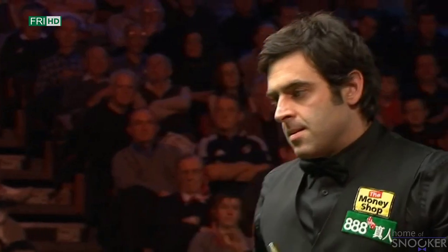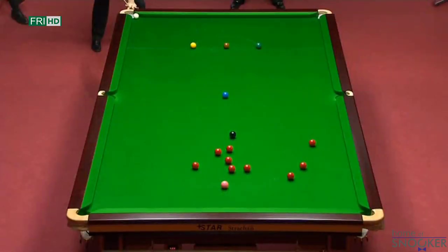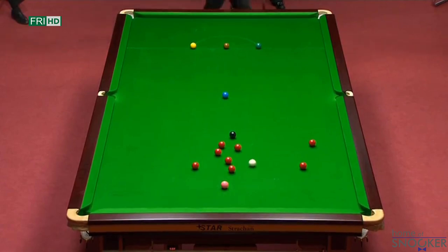I mean, I can't even start to tell you how difficult it is when you bridge in on the lip of the pocket like that. It's not your normal bridge. The distance between the two balls, the.